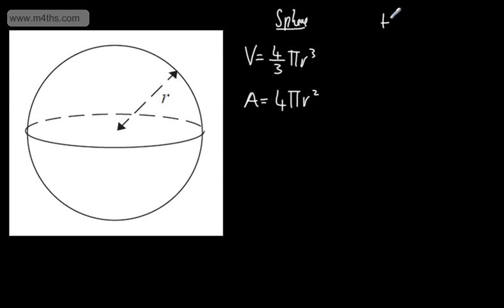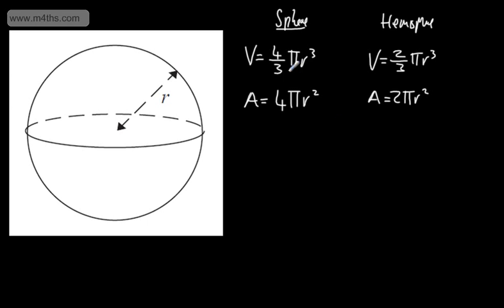If we wanted a hemisphere, just jotting this down, hemisphere, we can say that the volume is going to be half of this. So we can say that's 2/3 pi r cubed. And we can say that the area, excluding the top, so if I cut this in half, just the outside rather than the top, the area is going to be 2 pi r squared. And if I included a top, of course we'd have a circle with a radius of r. We could say with a top it would be 3 pi r squared. As we know, the area of a circle is pi r squared.